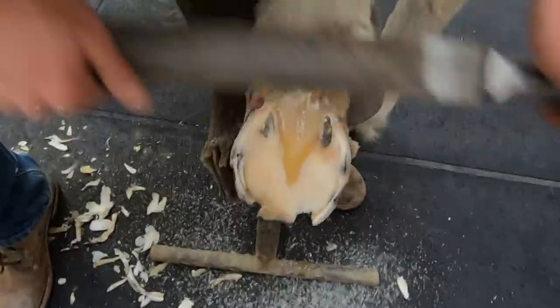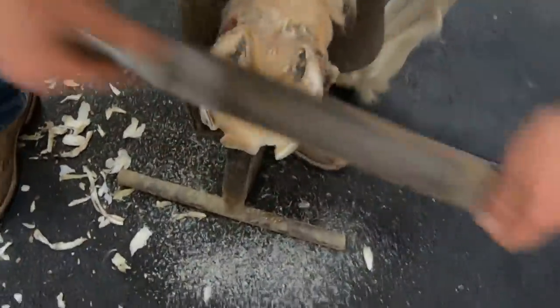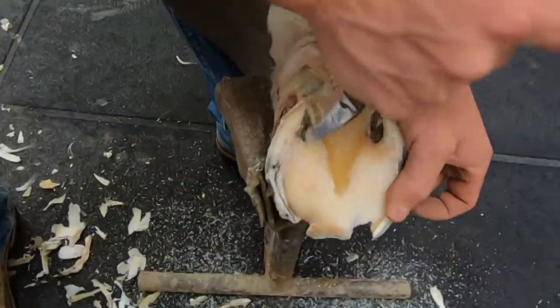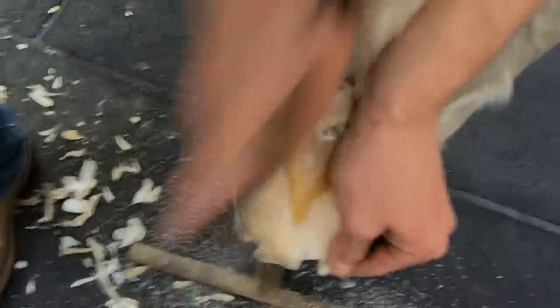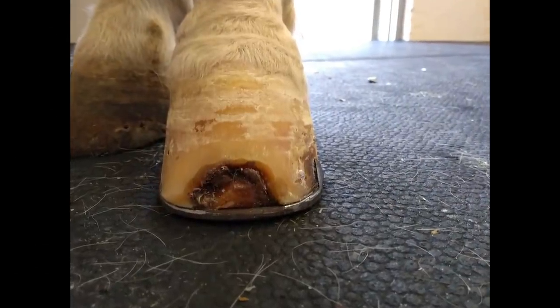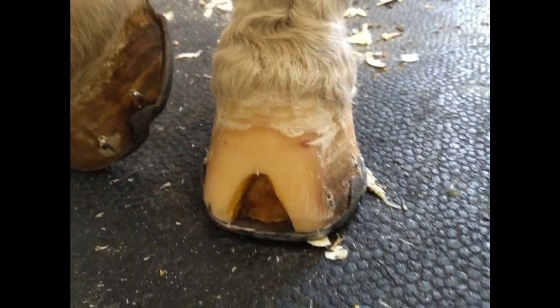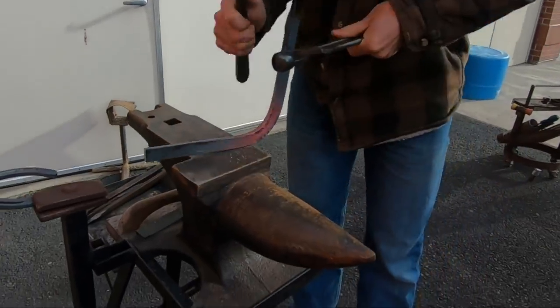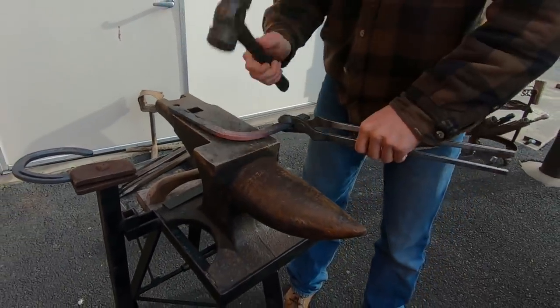Right here I'm going real slow, trying to see how much hoof needs to be trimmed off, getting the foot flat and level and ready for the shoe. Then we'll go to the anvil and make a shoe. I'll show you some pictures of the progress we made in the past — we got that foot to grow out, but two weeks ago he started abscessing again. They had to go back in and resect it and look for what was causing it to abscess.